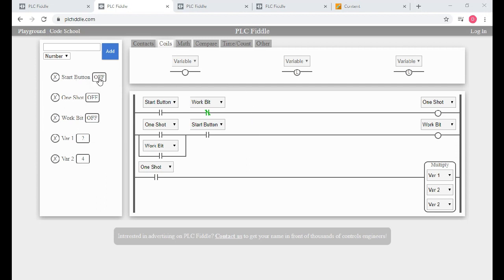So start button, let's turn this on. Okay, as you can see, variable 2 increased from 4, it became 8, and then it stopped. Okay, it only multiplied variable 1 and variable 2 once. Now let's turn the start button off, and then turn it on again. As you can see, variable 2 increased again by a factor of 2. So 8 times 2, it produced 16. So off and then on again, 32, off. If we turn this on again, it will become 64. There. Easy as that.